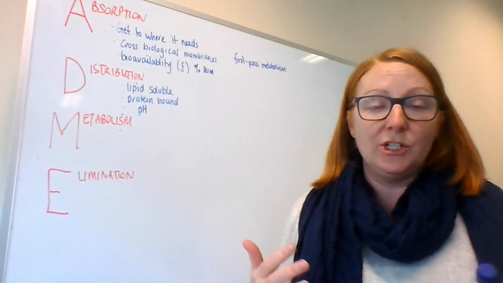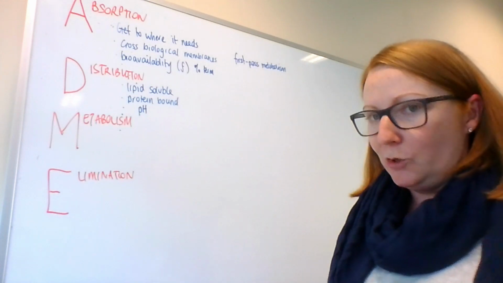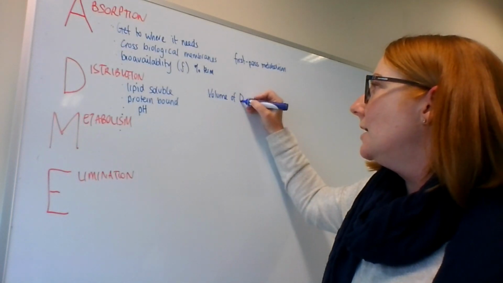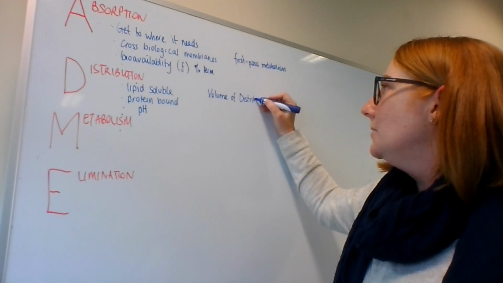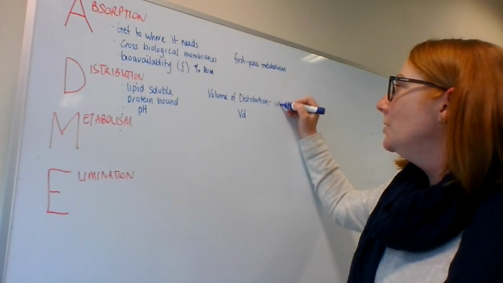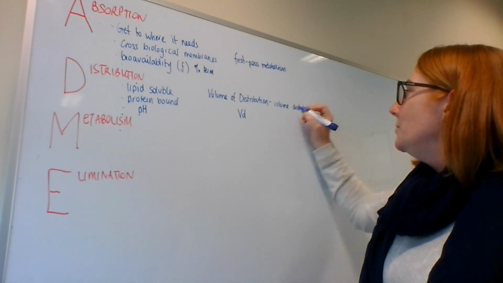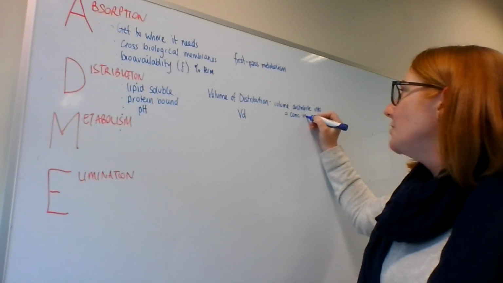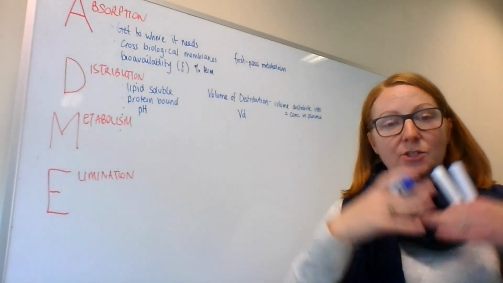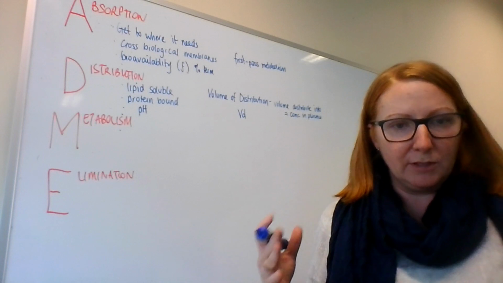Now, the pharmacokinetic equation, or the mathematical part of distribution, is a term called volume of distribution. Now, volume of distribution is expressed as VD. It is a theoretical volume, so it's the volume which a drug would distribute into to be equal to the concentration in plasma. So a drug with a high, a large volume of distribution, theoretically could distribute into a large volume. So these are usually very lipid-soluble drugs because lipids can distribute readily across biological membranes, phospholipid membranes.